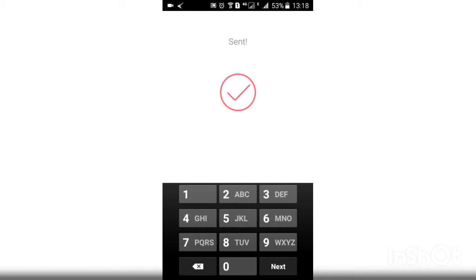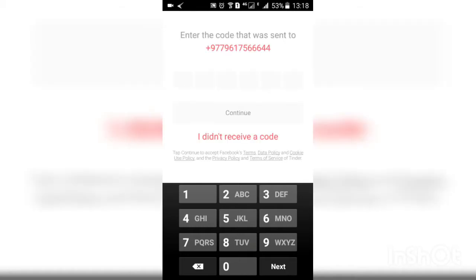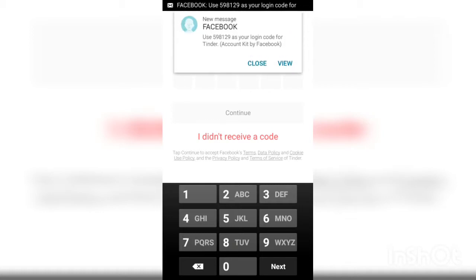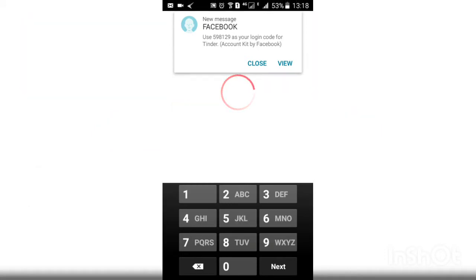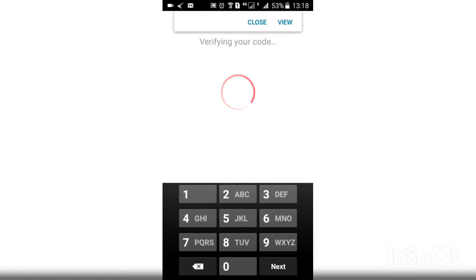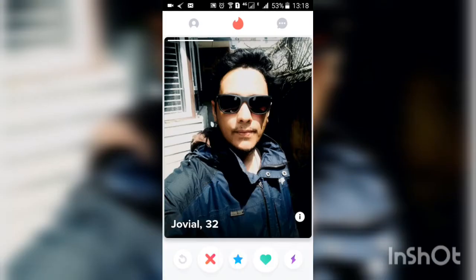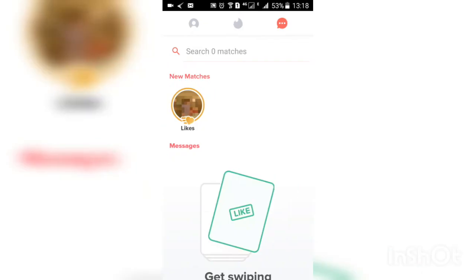This is verifying my phone number. Now I would receive a code in the SMS, so what I have to do is type that in. So I click on continue. Now that is verified, I can easily use the Tinder app, and here you can see I'm getting matches.